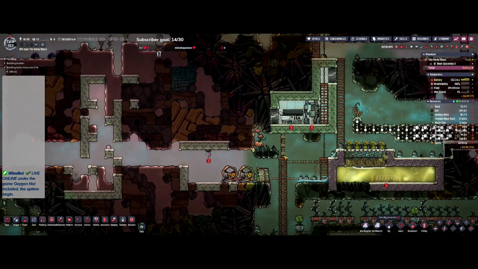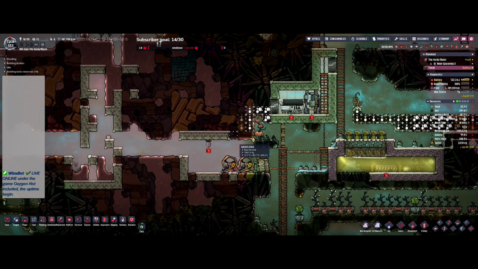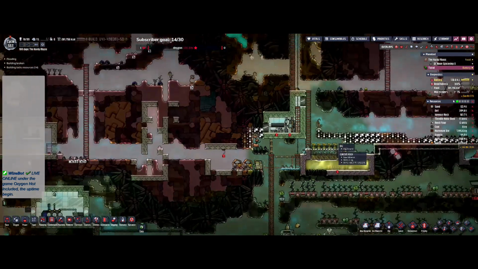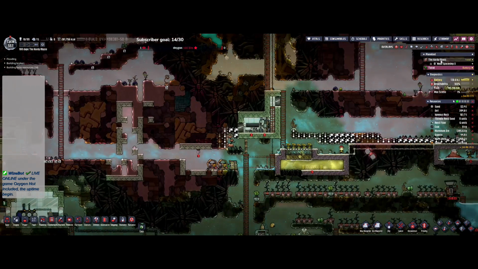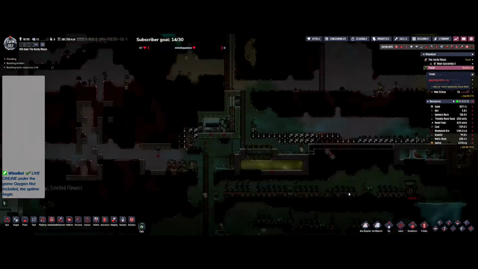No, I could get a lot more branches off this thing if I cut it out, huh? There we go. Actually, I think I need those as well. Okay. So this base. Oh, that one's actually starting to go.